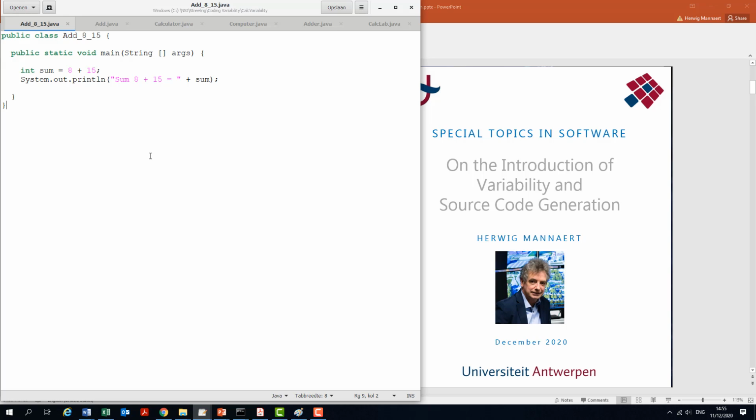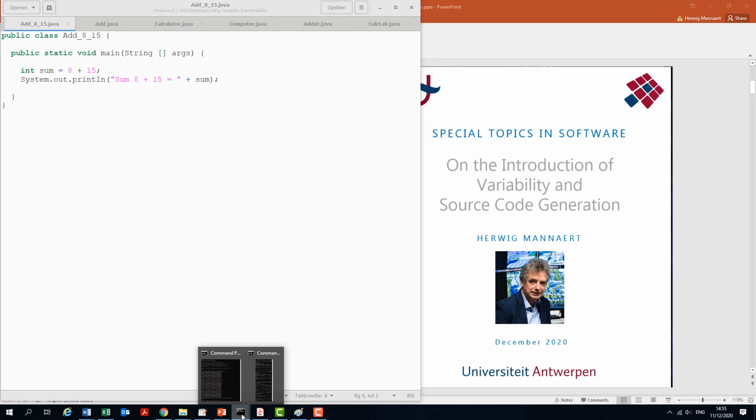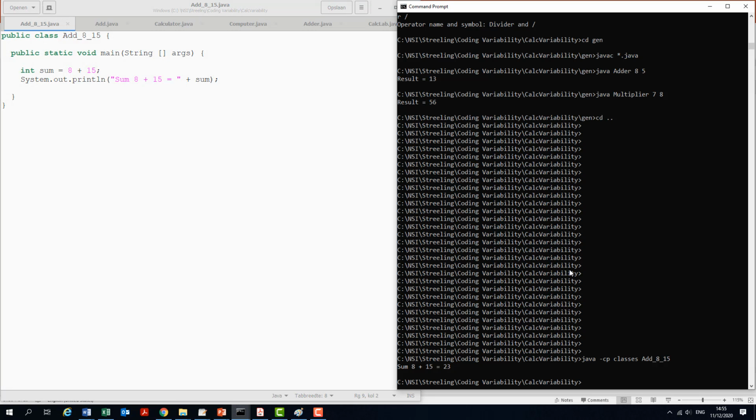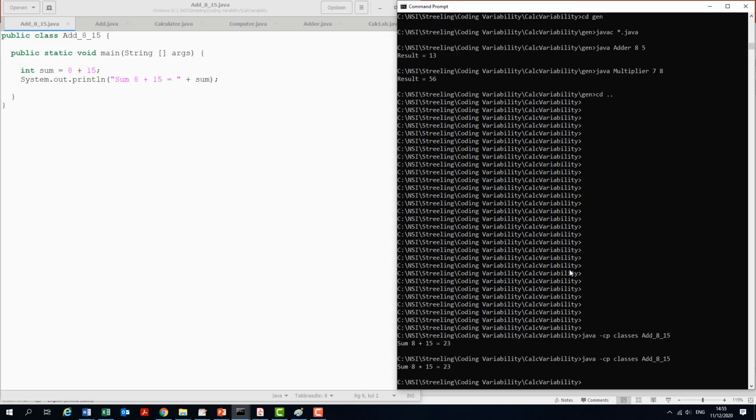Now, we can, of course, write a program to add these numbers, and we can also run this program and say, look, Java, we run it, the program adds 8 to 15, and it will give us the sum. Of course, this is a simple sum, we could do it ourselves, but there's another issue: if we want to do another sum, another computation, we have to change the program, recompile it, etc. So this is not very interesting.